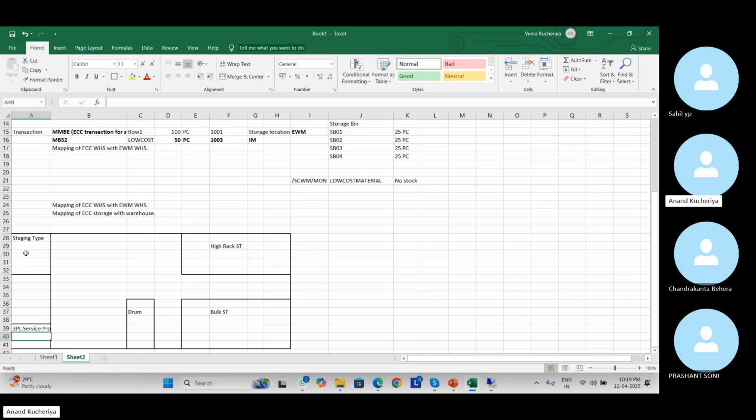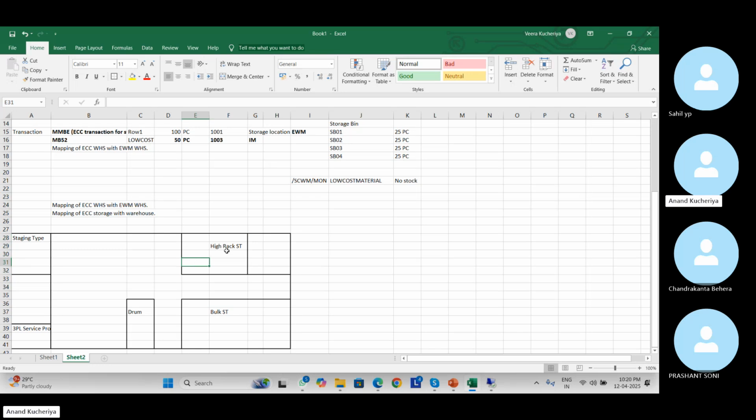As a part of the warehouse structure, we require the warehouse. Below the warehouse, we need to define the storage type, which is a space where we store the material. Then comes the storage section. What is meant by storage section? A storage section is an organizational subdivision of a storage type that groups together storage bins with similar attributes. In storage sections we can create a storage section like for this one.